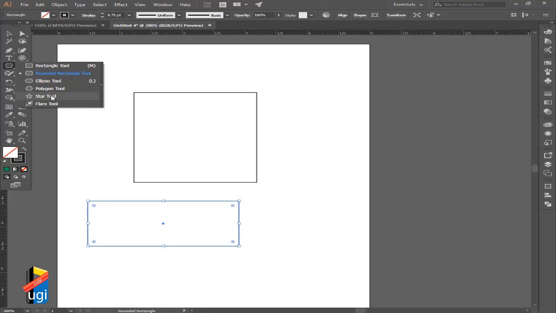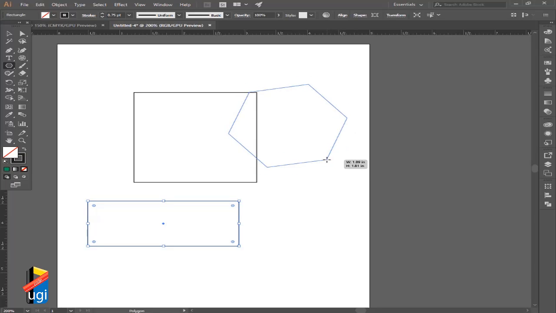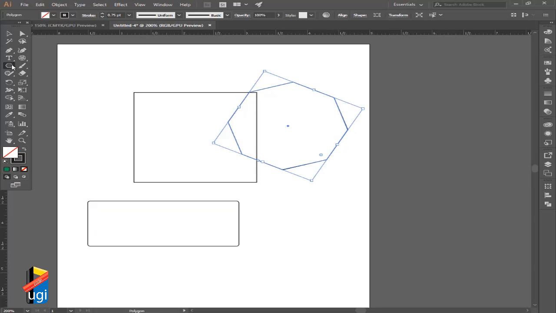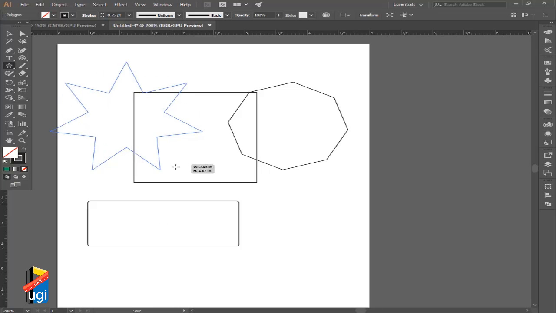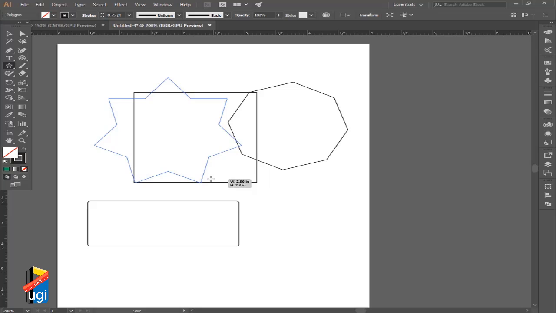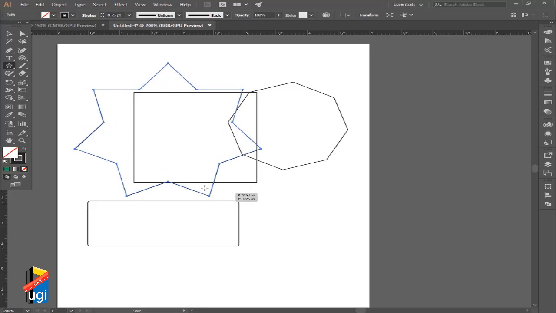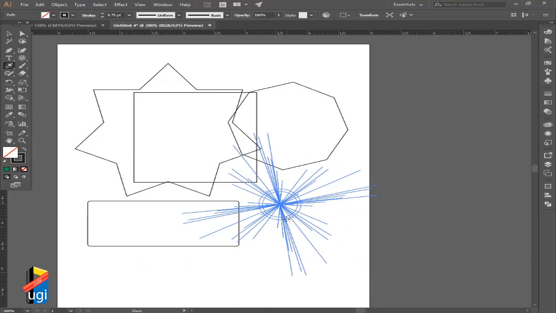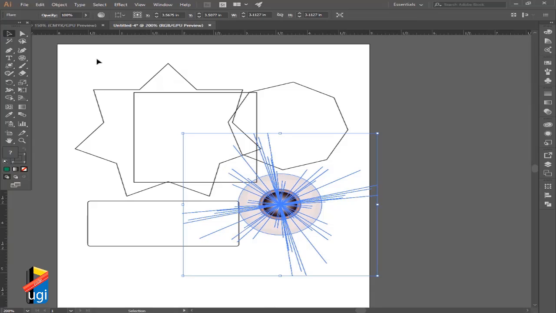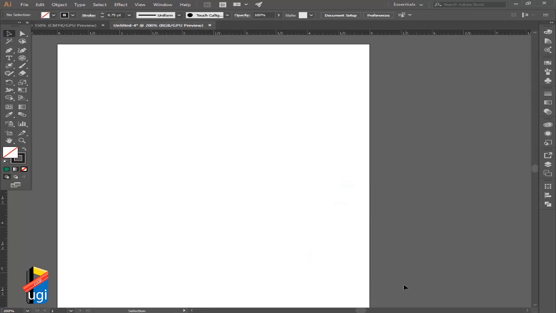So you can try with the rest of the tools. Each of the tools will give you different changes according to the style of manipulation. This is a star. Up, down, and then alt. Okay, and then we have shift. So this is alt, shift, and then we also have the space bar. So it will depend on what you want to do. Now we also have the flare, and up, down, left and right. It's all up to you to go through.